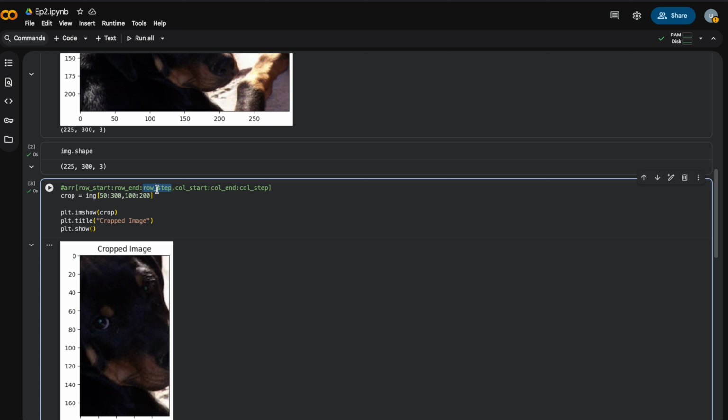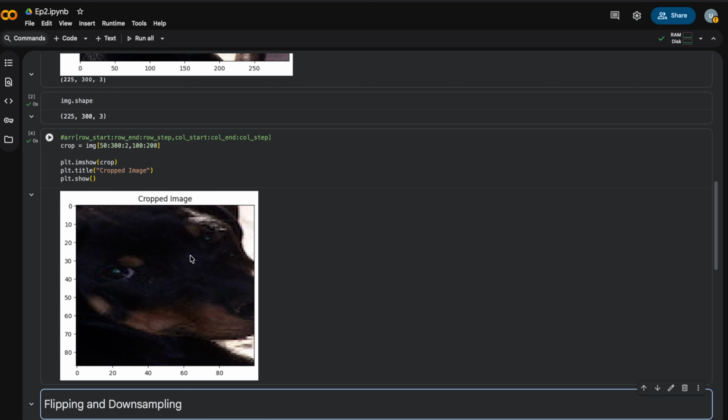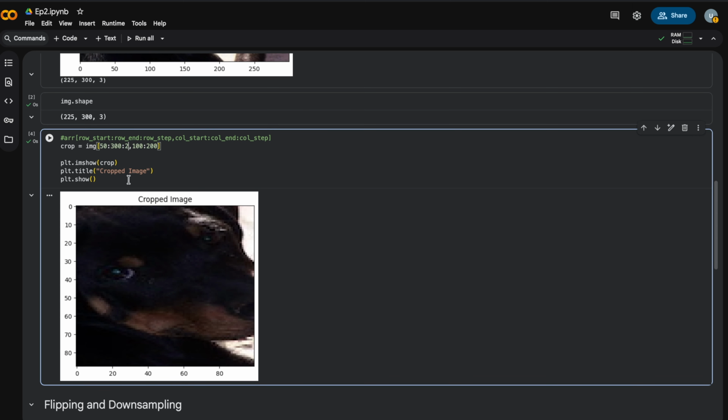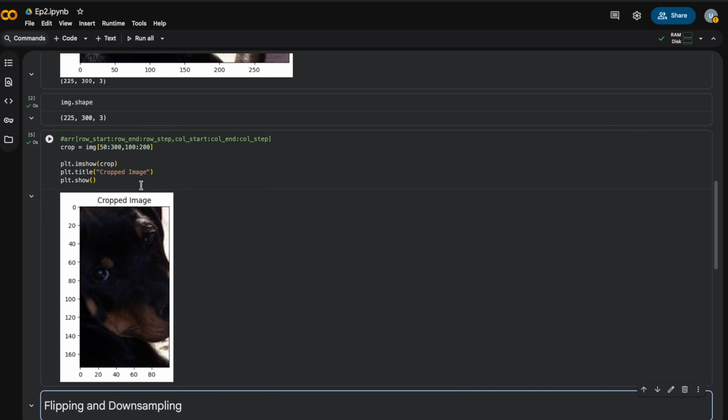A stride means that between this row start and this row end, you will take this stride. Let's say between 50 to 300, if I say here 2, that means between 50 to 300 every second row is taken, right? So that's what the meaning of stride is.